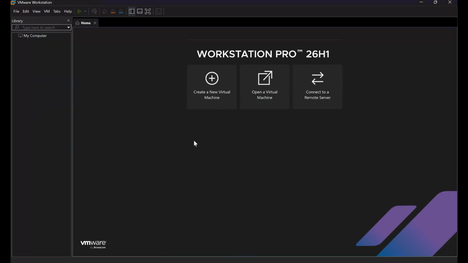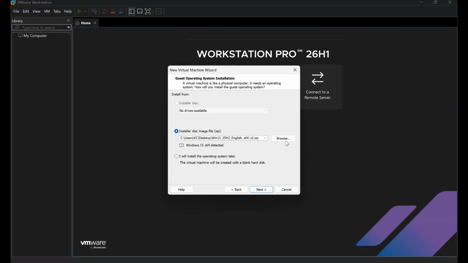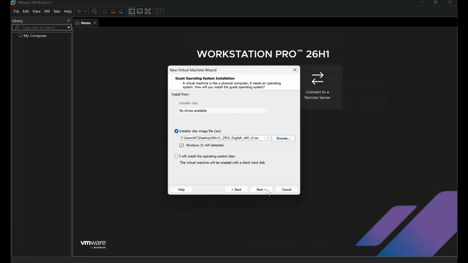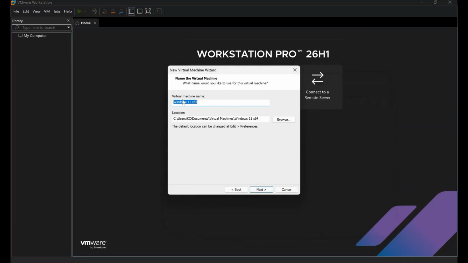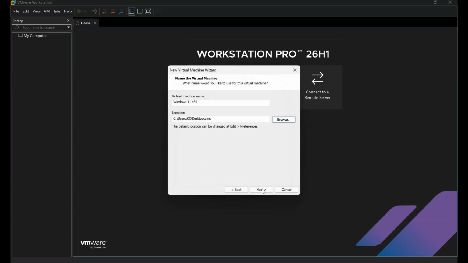in VMware. So once you're here in VMware, you'll select create a new virtual machine. For this example I'm going to use typical, but you can also do custom setups. Select your disk image, which is the file you just downloaded, and select next. You can name your virtual machine. I'm just going to keep the default name, and you want to select a location on your computer that you want to save the VMware to. So I'm scrolling down here and choosing the folder called VMs that I've pre-created. So it's on my desktop in the VM folder.